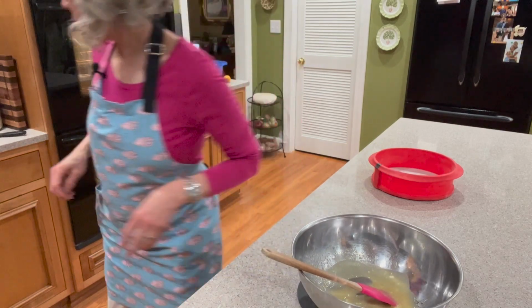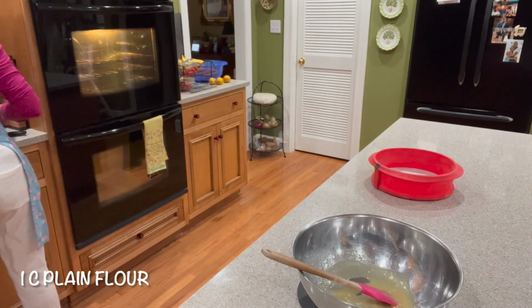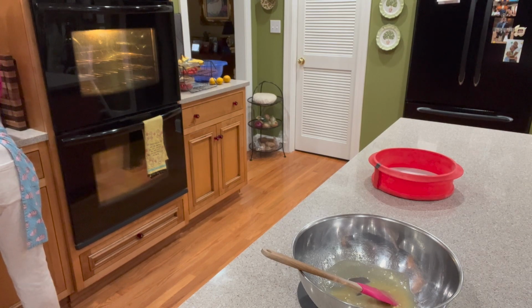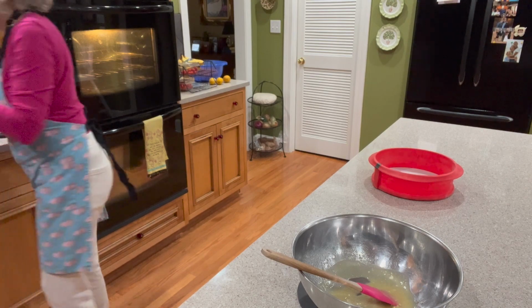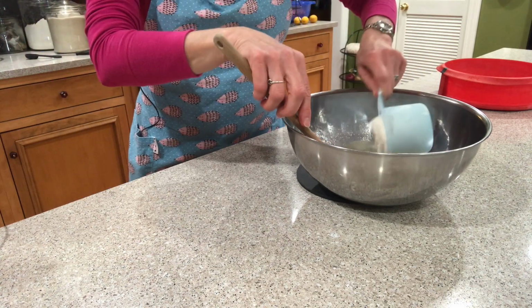Okay, we're going to add 1 cup of unbleached flour to that. So 1/2 cup of unbleached flour.